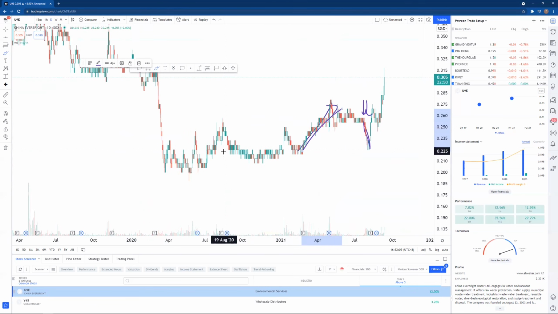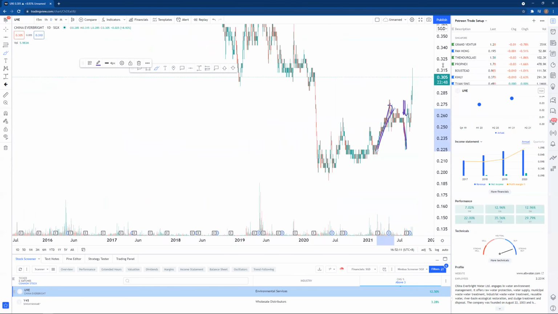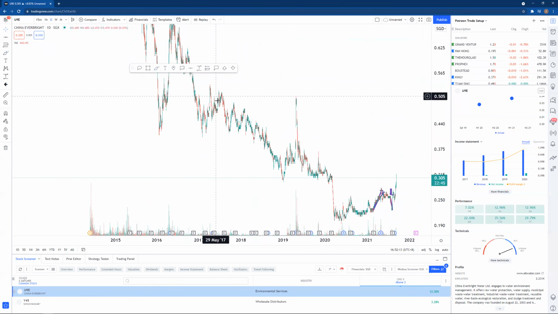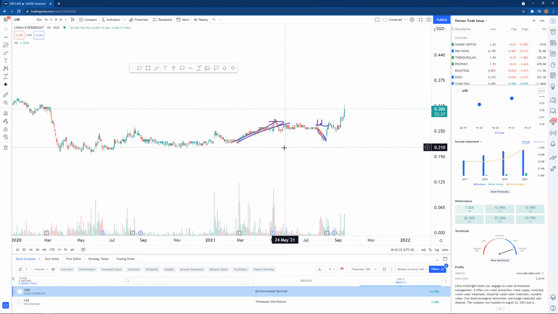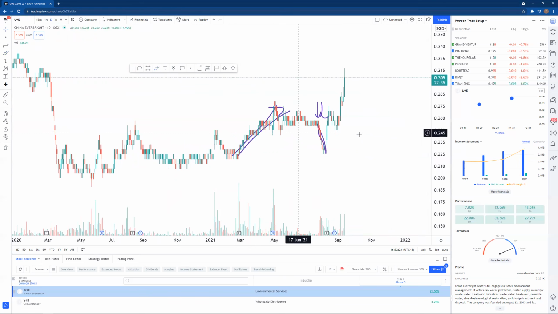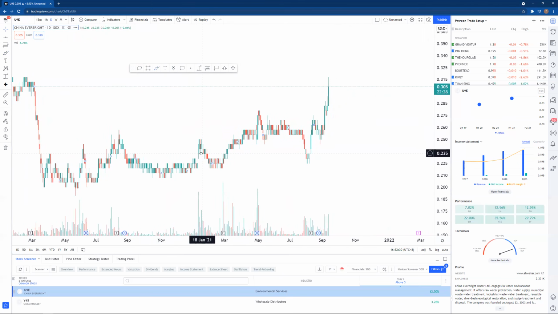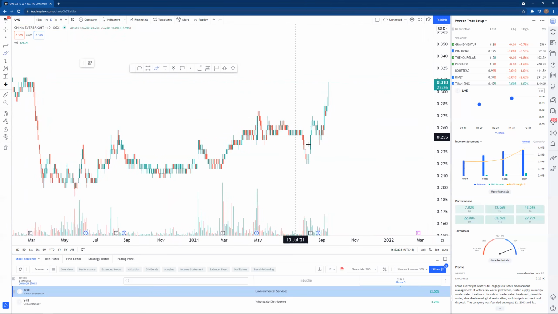Maybe they want to get out, because you have to understand that this counter has been in a downtrend for a very long time, right? Perhaps there are a few traders who have been stuck for a very, very long time, and they are just trying to quickly run out of the counter while it is still going up. But it doesn't really matter. It is a moot point, because eventually the buyers immediately come back in and push up the price anyway.